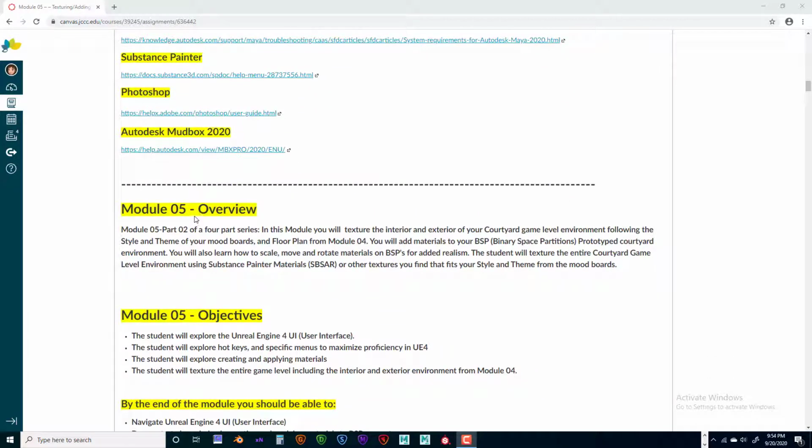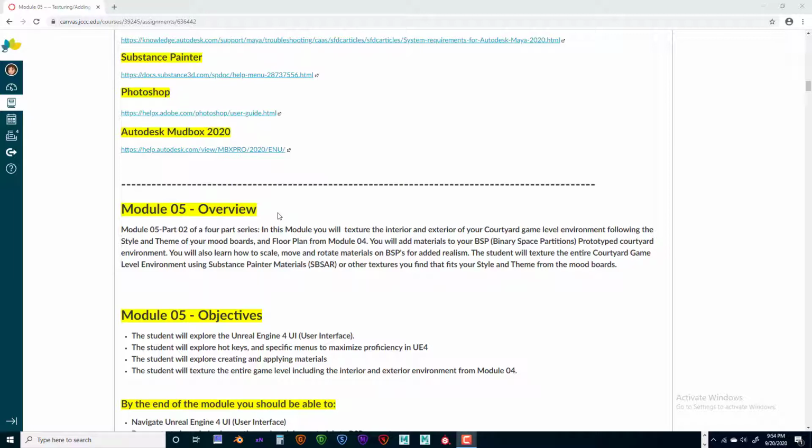So overview, Module 5, this is Module 5 Part 2 of a 4-part series. So you're going to be using this same BSP level. You're going to be using your courtyard that you started with in Module 4, and we'll continue Module 4, 5, 6, and 7.